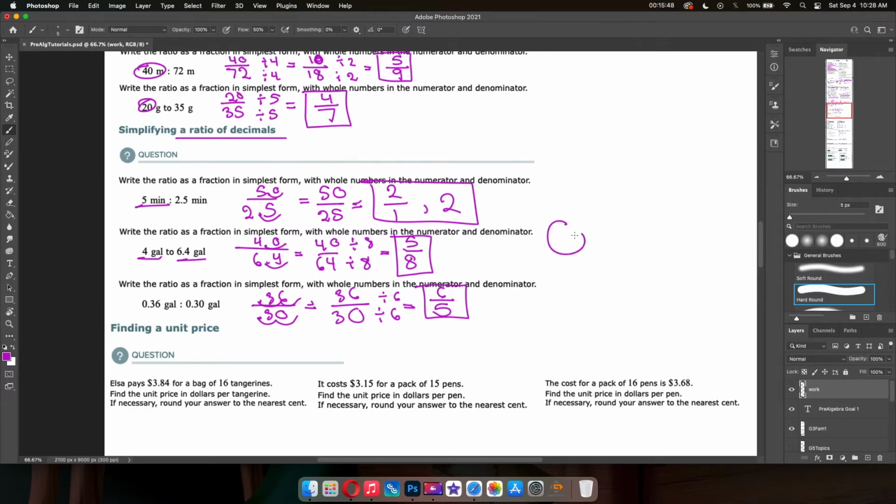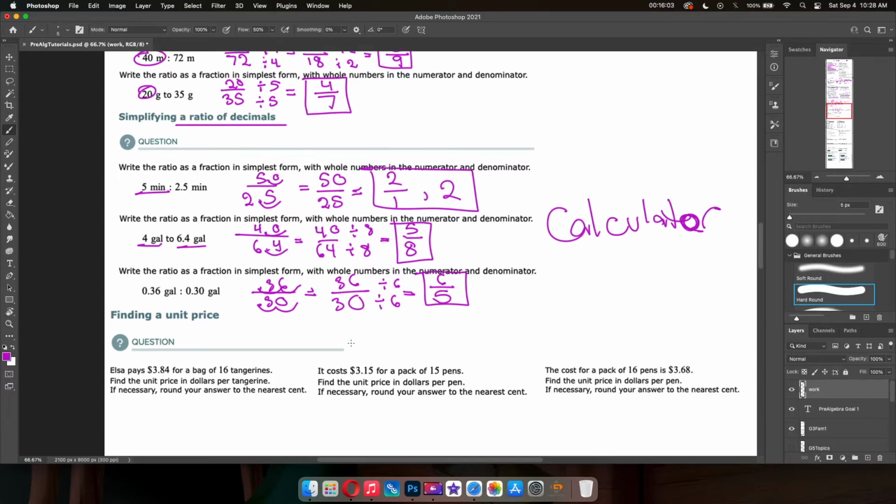And again, for you guys, you're going to have a calculator in my classroom in order to make this easier for you. And I'll show you what buttons you're going to be hitting in the calculator because it's a scientific calculator. It has a special button for this. And that will make the work even easier for you.